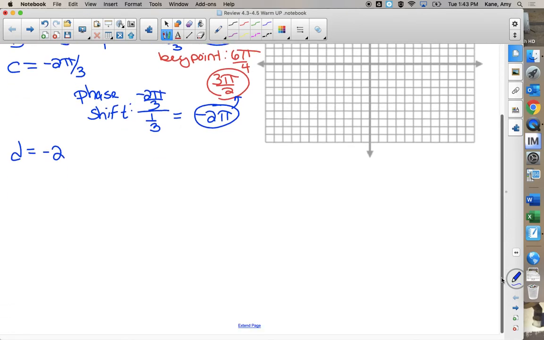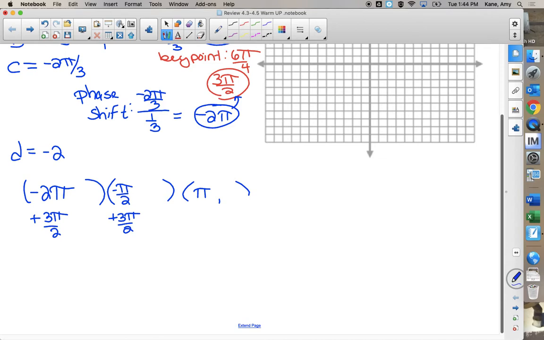So if we start with negative 2 pi, add 3 pi over 2, that then gets you your next point. So I'm at negative 2 pi and 3 pi over 2 make negative pi over 2. And then again, add 3 pi over 2, Emma, so then you're at pi. So you can see the distance in between those is pretty big. So negative 2 pi to negative pi over 2, that's pretty spread apart compared to what we're typically working with. And then, Emma, if I continue to add 3 pi over 2, we get up to 5 pi over 2, and then 4 pi.